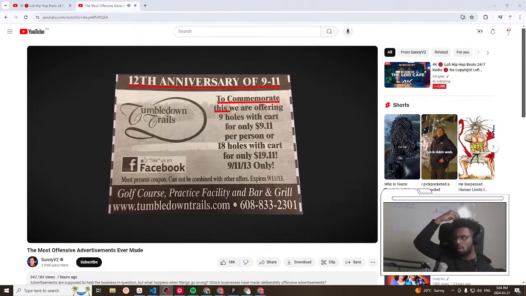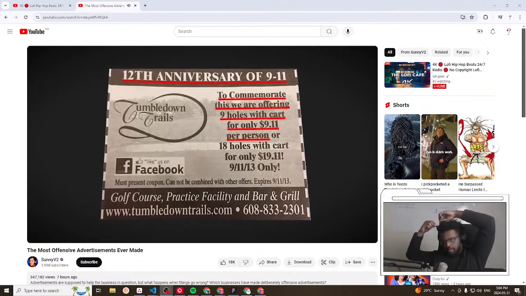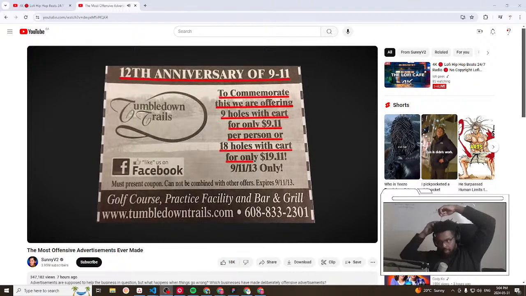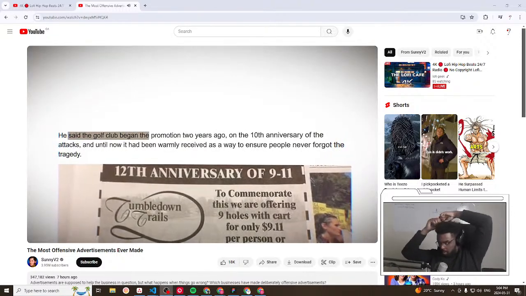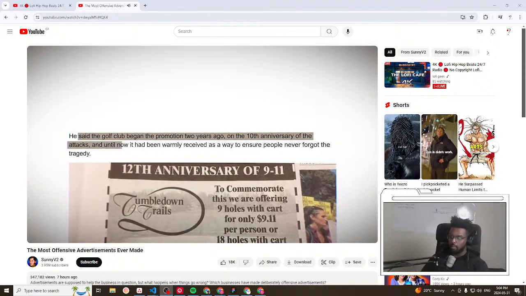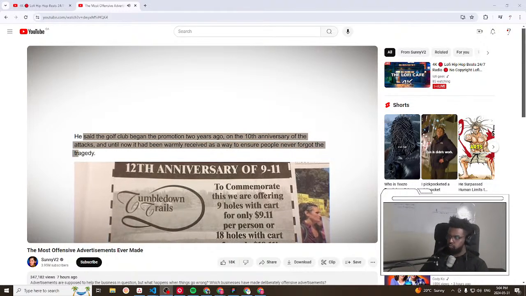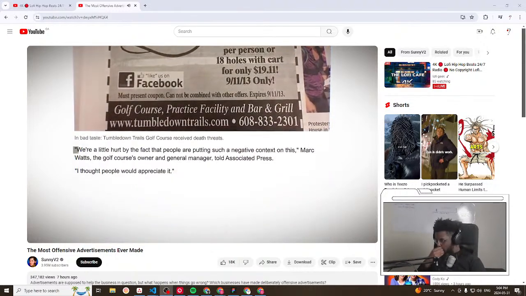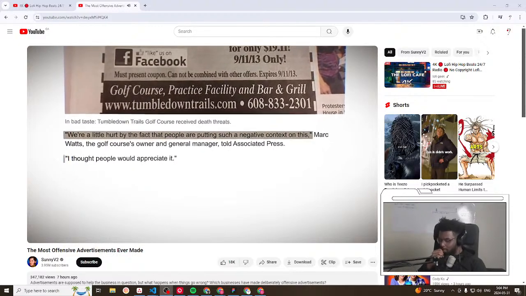To commemorate this, we are offering 9 holes with cart for only $9.11 per person, or 18 holes with cart for only $19.11. The owner of the course said the golf club began the promotion 2 years ago on the 10th anniversary of the attacks, and until now it had been warmly received as a way to ensure people never forgot the tragedy. He'd therefore add, "We're a little hurt by the fact that people are putting such a negative context on this." No shit.